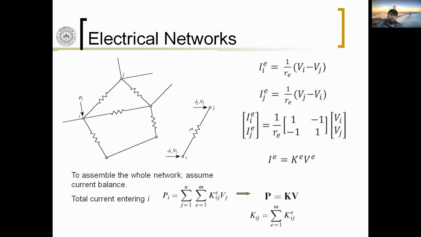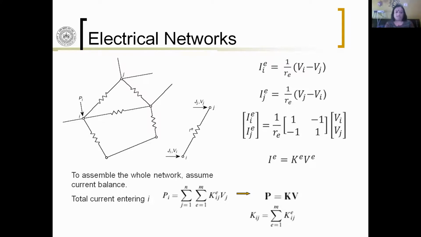Ma'am, we have to place branch one by one. Yes, we have taken every branch one by one. And I have obtained an equation like this for every branch. Now, what rule can I use to assemble all the branches together? The KCL rule will be used. KCL rule, yes, absolutely. So that's exactly what we do. We use KCL or we use KVL. Since here we are dealing with point quantities, we will work with KCL.